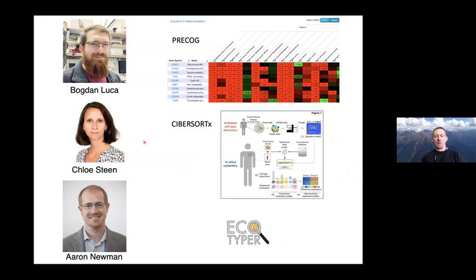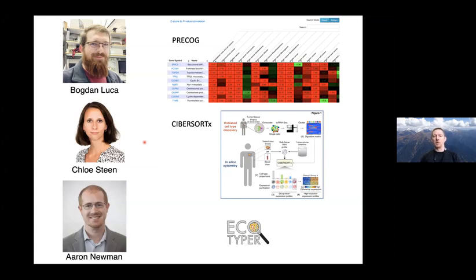This was a close collaboration with Aaron Newman, who, as Tommy alluded to, I've worked with quite closely over the last 5 or 6 years. That collaboration really started when I was developing a resource called PRECOG, where we were bringing together all the cancer gene expression data sets that were available in the public domain, where we also had clinical outcomes such as survival times, and we were looking at the association of things like gene expression with survival outcomes. Around the same time, Aaron had started developing CIBERSORT, which is a deconvolution algorithm. And so we started collaborating really to combine the 2 tools.